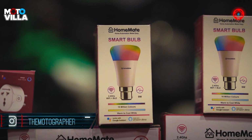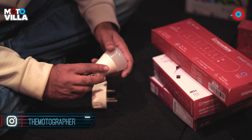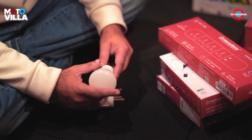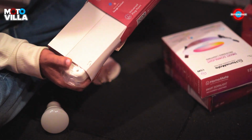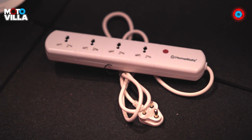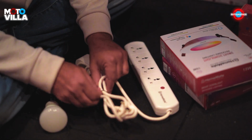And next I'm going to open a smart bulb. Now bulbs, I don't have many places to put, but I am thinking of using these bulbs, which again, of course, are smart bulbs, to basically change the mood where I have lamps, and they should really work well in those cases. Then we have the smart extension here. So there is a certain consistency, I think, in the devices, which is important, and it does look like a well thought out package, at least visually, and the way it feels. Of course, the real test of a product is how it will perform.